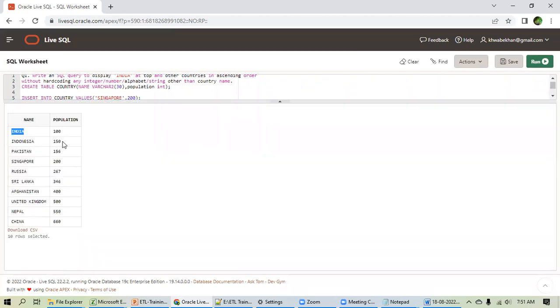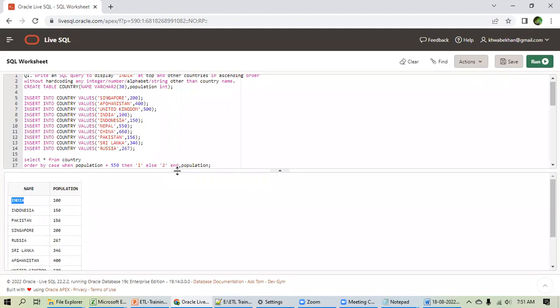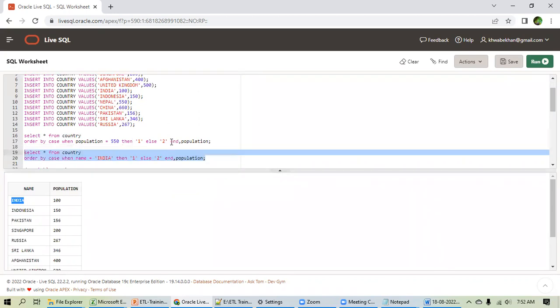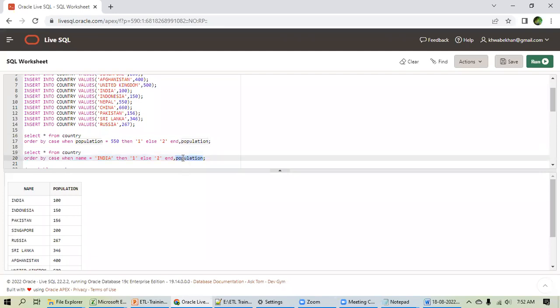Is that clear? Yeah, I got it. So initially I understood the significance of the column we are providing: it just tells the SQL engine to order in ascending or descending the records that are in the bucket, instead of looking into the values of the actual column we provide at the end. So based on this population at the end, it will sort it. Any other question? And we can provide name also, right? So name and population both. You can provide that as well, your wish.